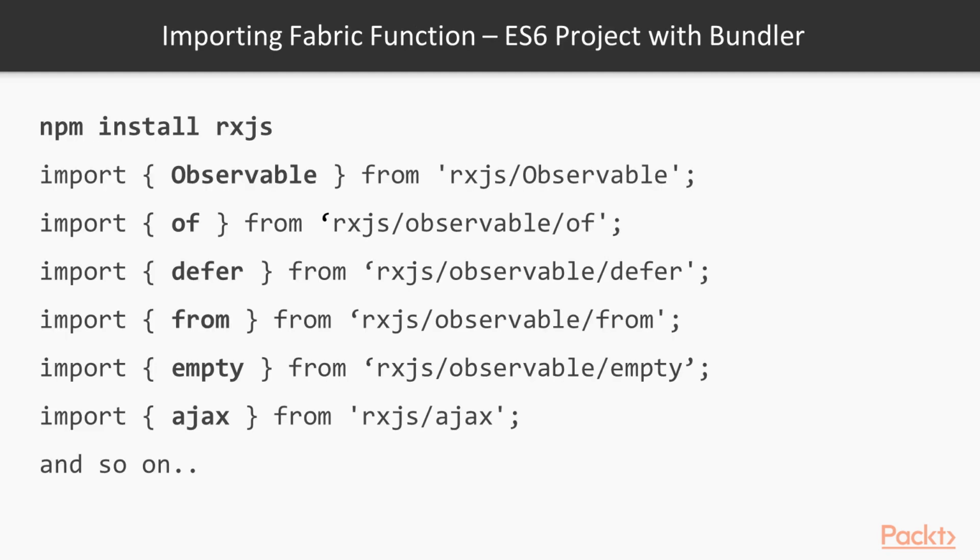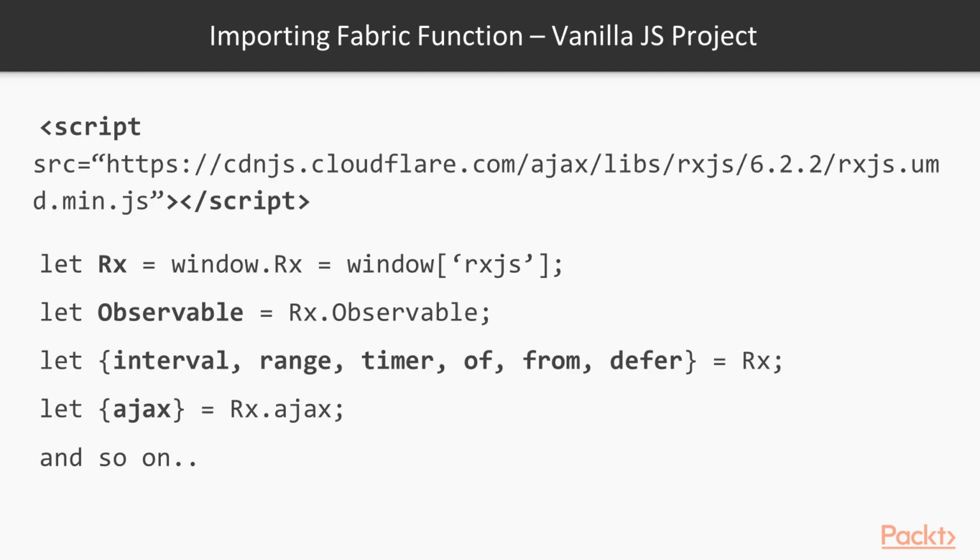Just for your convenience, I provided import links here. If your web project uses ECMAScript 6, then you can just install RxJS with Node Package Manager and then import creating functions from the respective modules. For our CodePen examples, and if you don't use a bundler in your project, honestly, it is quite rare for enterprise development for now, you can anyway import the respective factory functions to create observables. Just add a script tag to the head section of your HTML page, and then follow the pattern I provided on the slide to reach these functions.